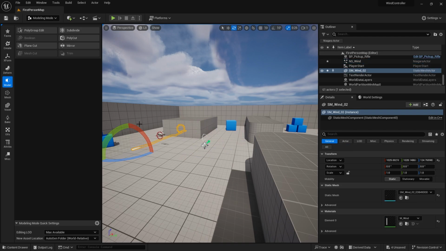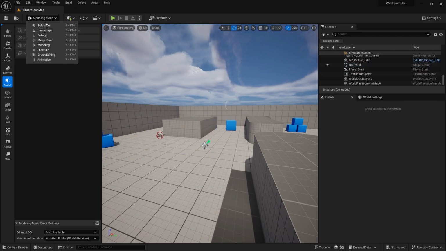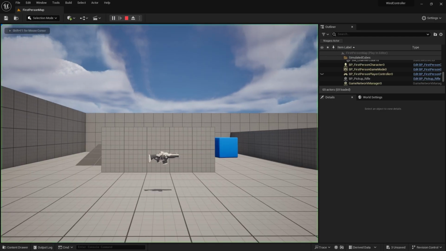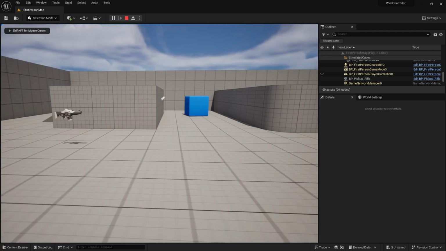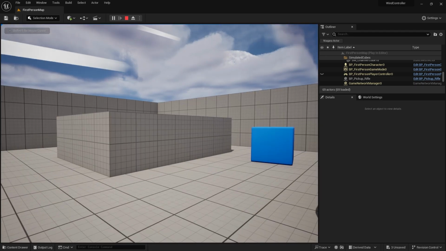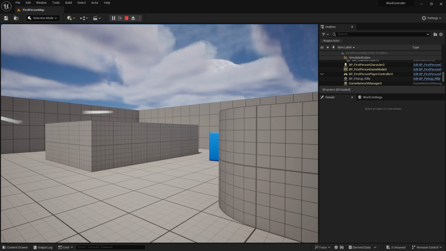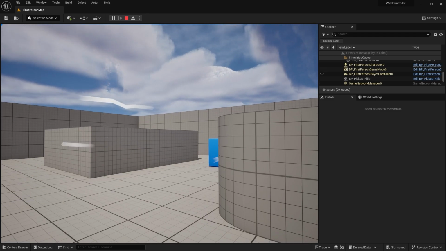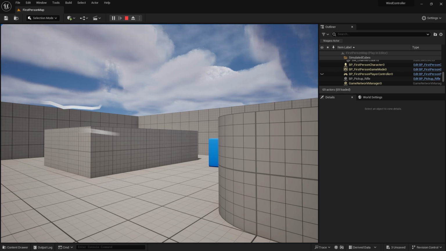Okay, so if I delete the previous one we were working on and go back to my game mode, see that wind coming into effect there. Obviously, customize the mesh however you want. You can do a few more if you want, and do some really cool, crazy shapes if you like. Use the sculpt tool. You can use whatever mesh design you want, so long as it sticks within that 0 to 1 range in a linear fashion. You're good to go.